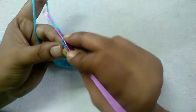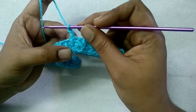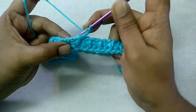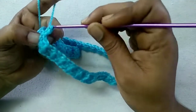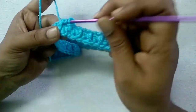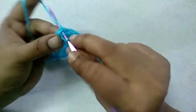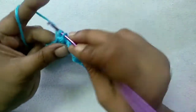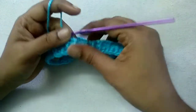You can make chain 2 and count this as our first half double crochet. So the next will be back post half double crochet, again front post half double crochet, back post, and continue working this way all around.